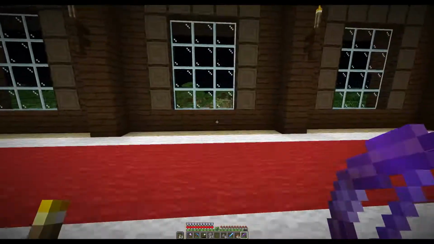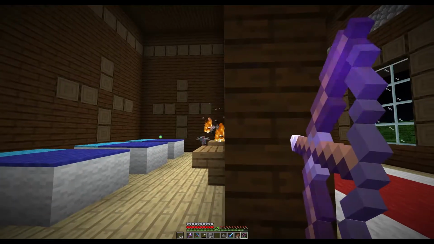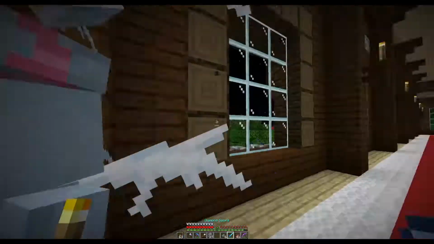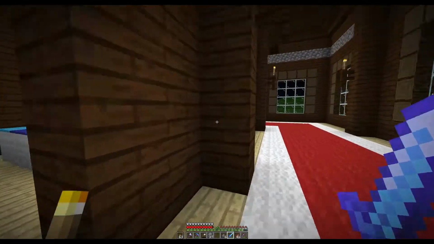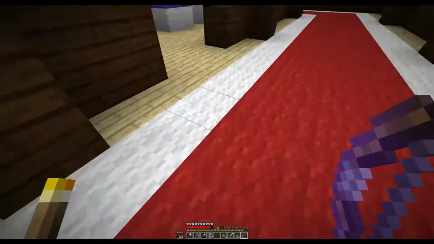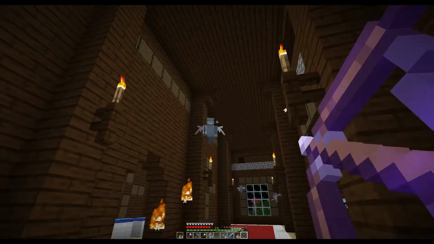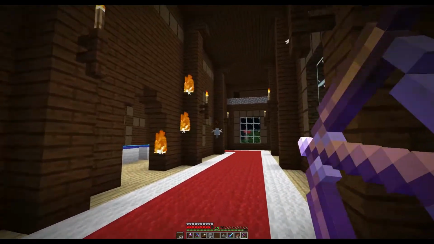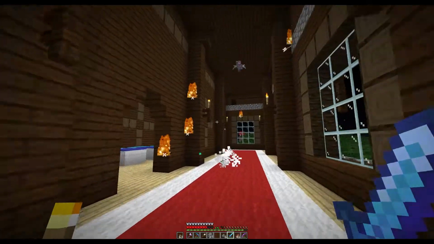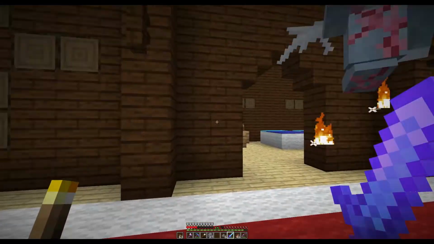Oh, crap. Oh no, he spotted me. Oh, crap, so has his buddies. Crap, no! Hitting me. They move so fast. Got him. Oh, small swarms of them. I really need to get rid of him before I die.